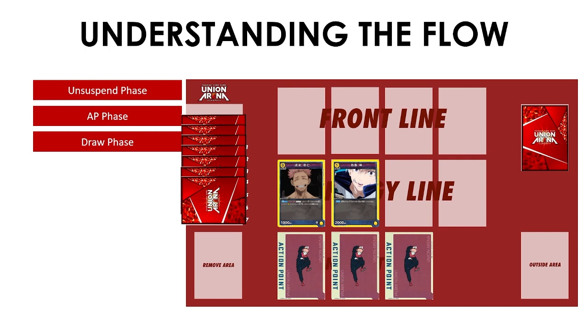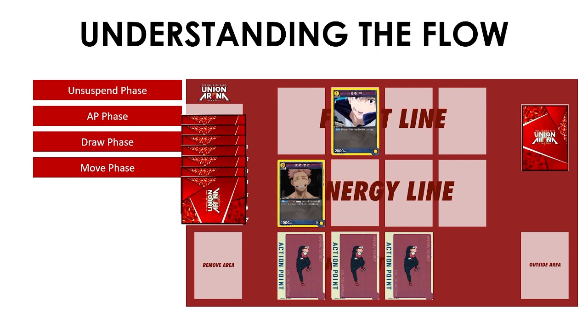Next, we move on to the draw phase. Pretty straightforward, as you just draw 1 card from the top of your deck. We move on to the move phase. Here you can opt to push cards from the energy line up to your front line. By doing so, your front line has characters to attack or block your opponent's incoming attacks. Do note you are unable to push cards from your front line back to the energy line unless you have the skill to do so.